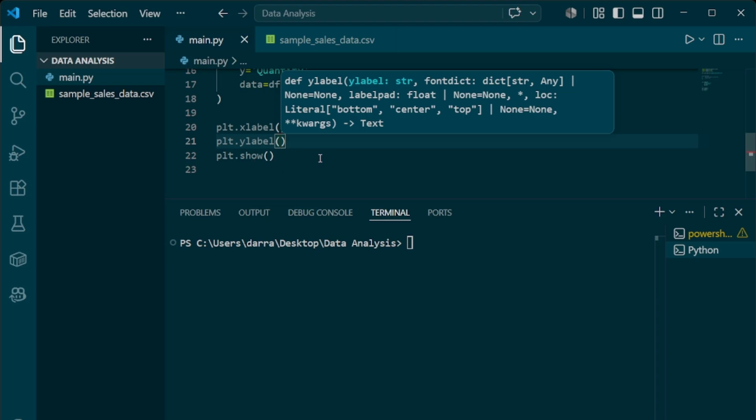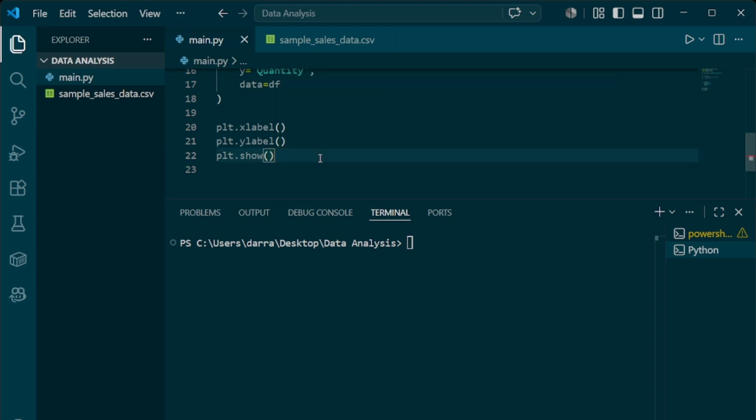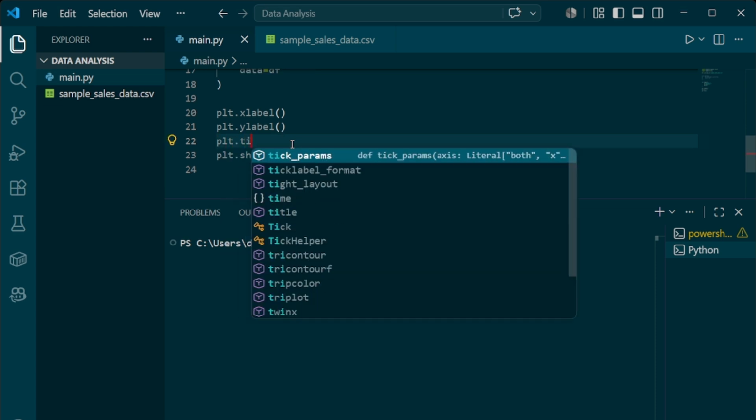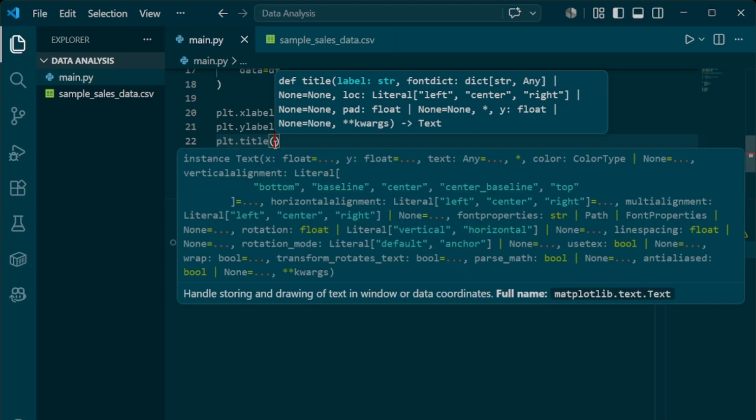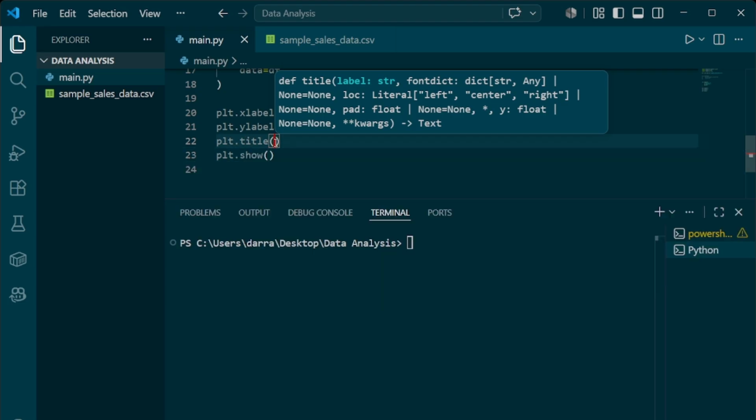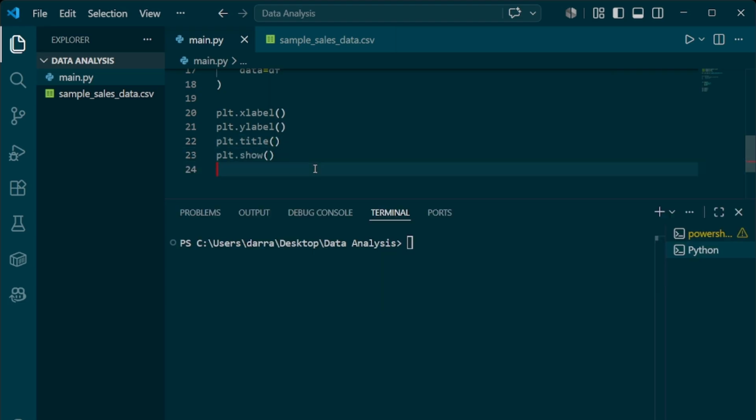It makes the visualization better. Now, always remember to add titles. To add titles, you do plt.title, then you put your title in the brackets.